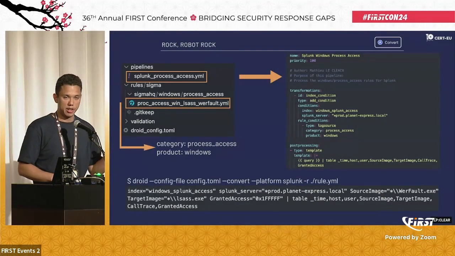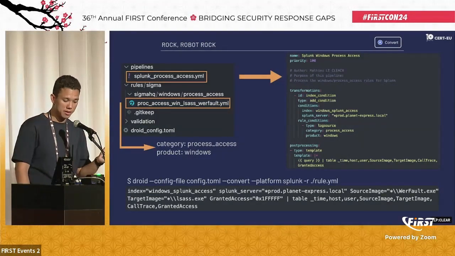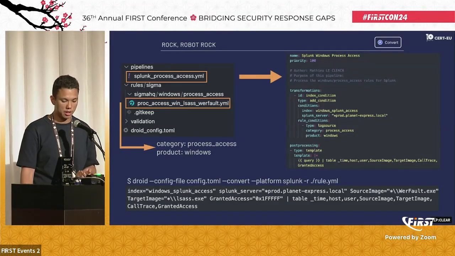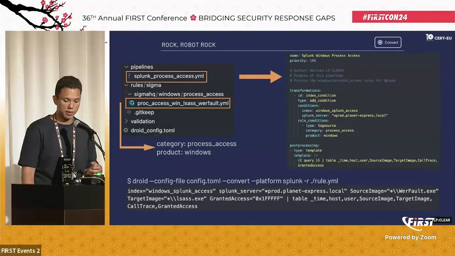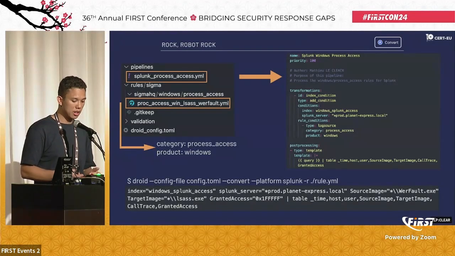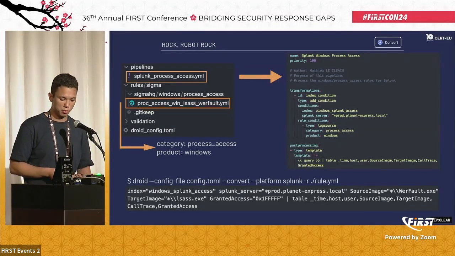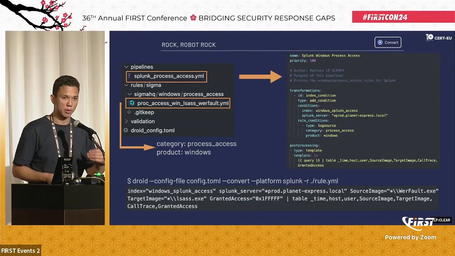On the upper left, you have a rough idea of how our detection repo looks. We have the pipelines, we have our Sigma rules, and when we convert the rule, it will make a match with the log sources, and we apply the configuration, the pipelines. So here, for process access on Windows, I want to add the index and some field-based condition. And of course, I will use the post-processing pipeline to standardize my output. The benefit is that I can have 10, 20, 30 detection rules for the process access, and it will always be the same, standardized. That's quite handy if you have a solution waiting for a standardized input. So if one day we want to change the fields and deprecate a field, we have to modify a few pipelines, and that's it, instead of going over all the rules.